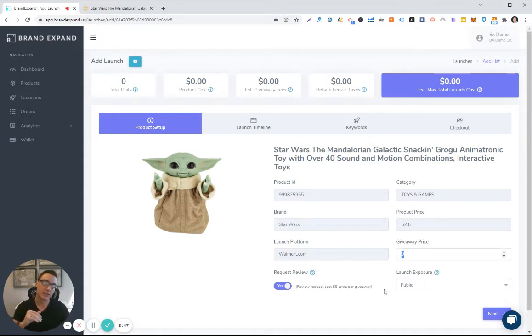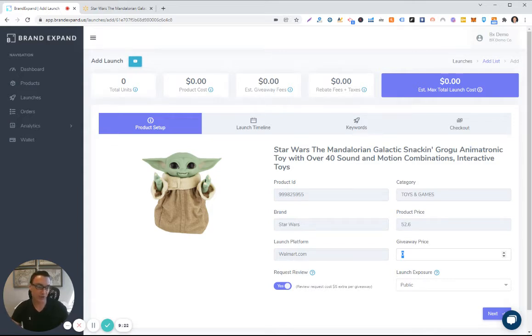The giveaway price here is the after cashback offering price. So keep that in mind. If it's $0, it's a free product. So what we're doing basically is we are sending a buyer to your listing via a specific keyword or keyword phrase. They're going to buy the product, they're going to test it out, and they're going to get that much in a cashback offering, this $50 to $60. That's what they're going to get back, and they're going to end up paying $0 after they get that cashback offering, okay? What we do is we allow up to 90% off here.